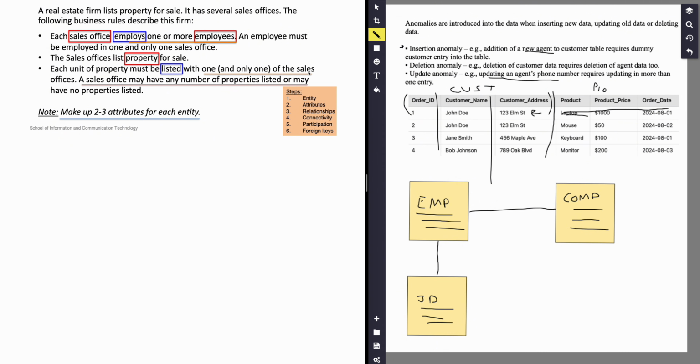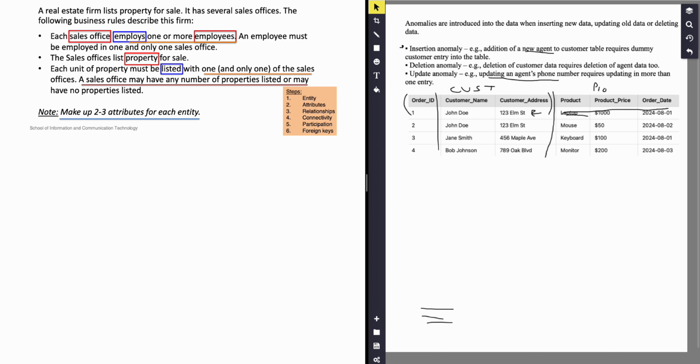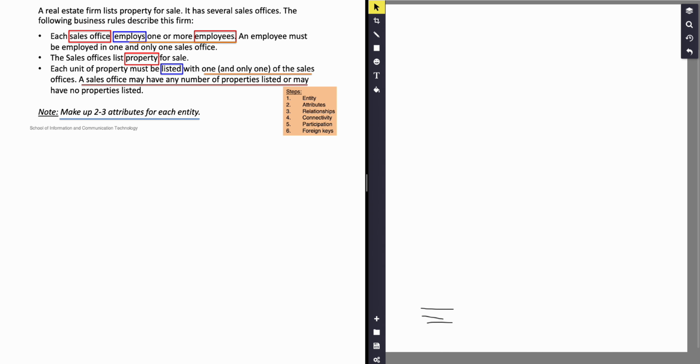So as you can see here, I've got the steps that we need to go through to create a thing called an ERD. Now this is an entity relationship diagram. And the reason we do this is to develop something like this so we can get a basic understanding of how the particular entities have a relationship with one another. Okay? So what I'll do is I'll get rid of this and we'll start working through this. I'm just going to start straight from these examples so that we can get an understanding of how this works.